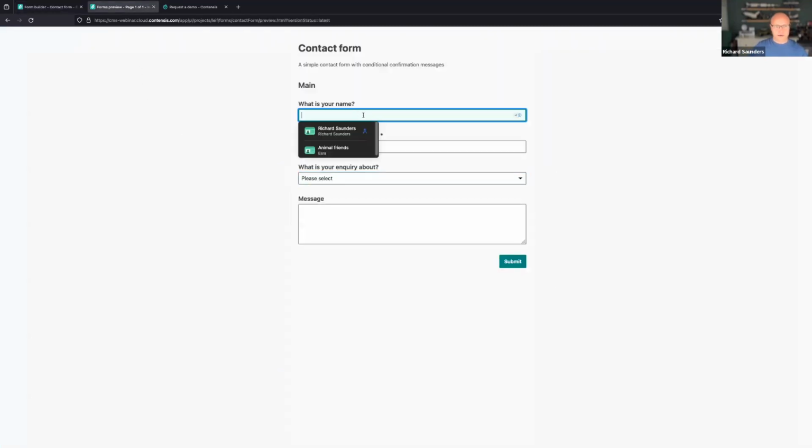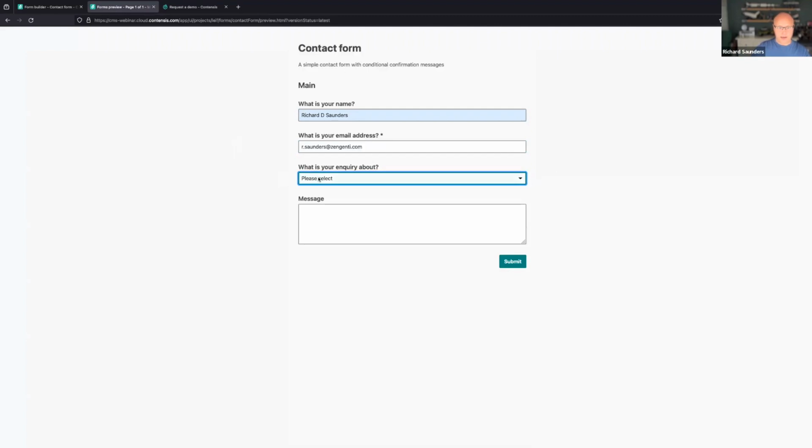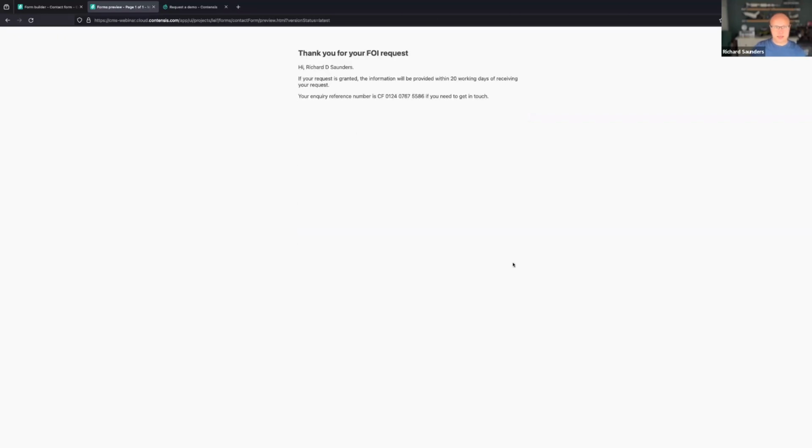So if I fill this in now, and I say FOI request, I'll just put test in here. I click on submit. You can see that that FOI request confirmation message has been displayed. And here the unique reference number.